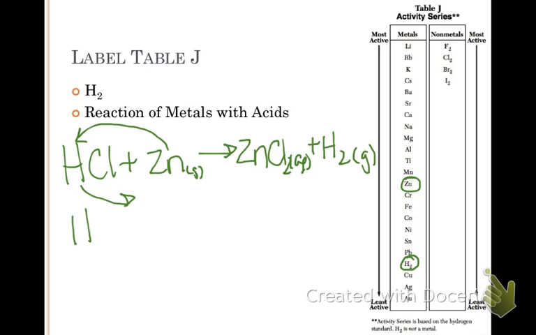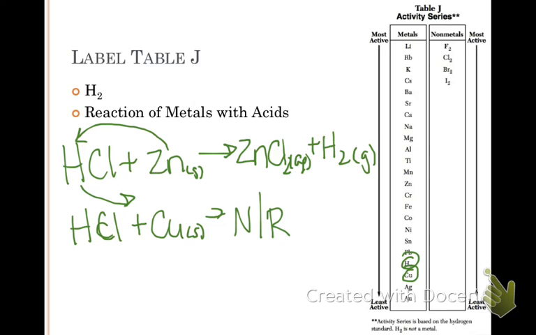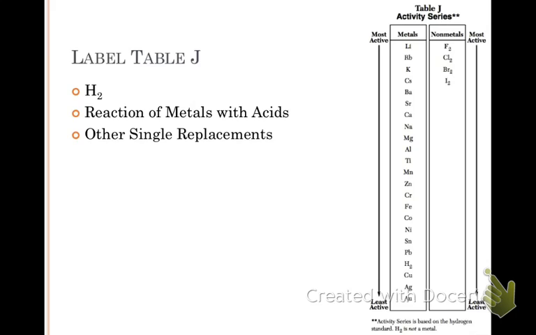Let's take another metal. We have HCl, and that should be a capital H. And let's erase some of these. Say, for example, I try to drop it onto some copper, some solid copper. We'll find the H2 right there, and copper just right below it. The copper is going to be less active than the H, so no reaction is going to occur here. All right, so this is an example of a single replacement reaction.